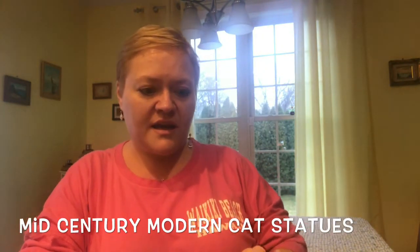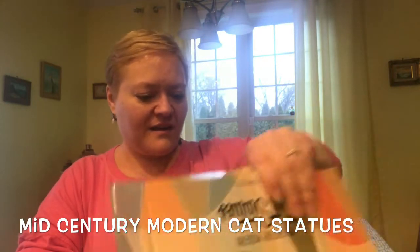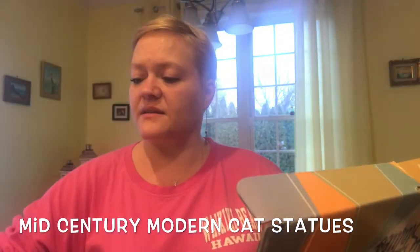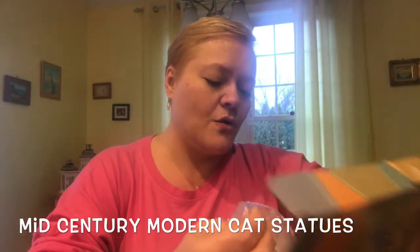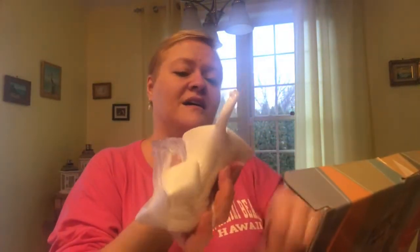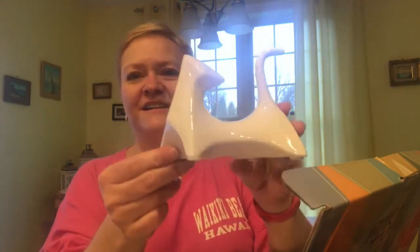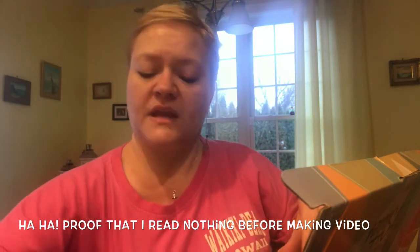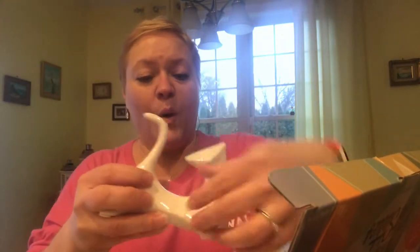Last but not least, we've got this giant box. It says cat statues - seriously, I gotta see what this is. It's two ceramic kitties! I know styrofoam protects things but I hate these things because it gets everywhere. Oh my goodness, you guys, I love it - it's sort of like modern. Here it is, the other side. They're two the same - oh my gosh, very cute! I love this - two kitties, very modern. That's really cute!